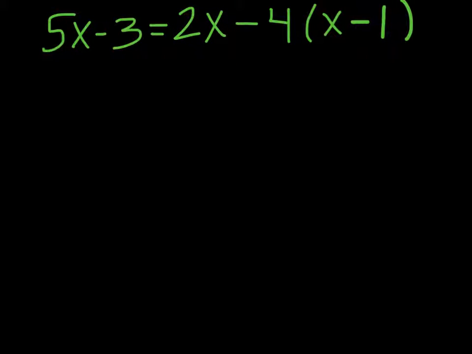So we know we have to do some simplifying before we can start the solving. So on the right side of the equation, we want to be able to combine these like terms, but before we can do that, we have to eliminate these parentheses. We can't combine this 2x with this x inside until the parentheses are eliminated. And the way that we're going to eliminate the parentheses is to use the distributive property.